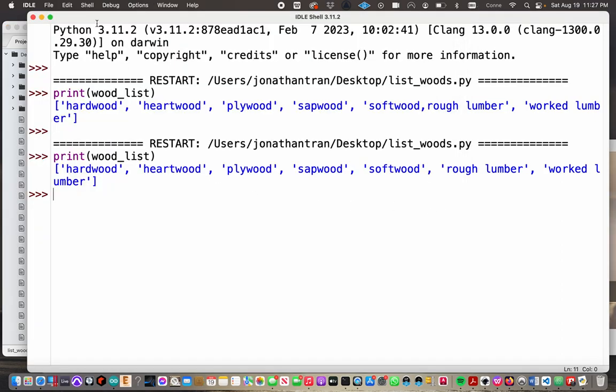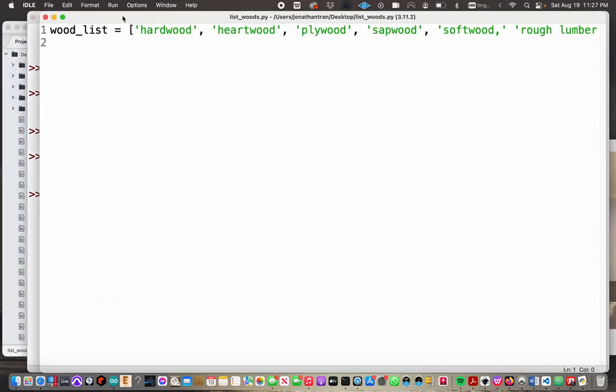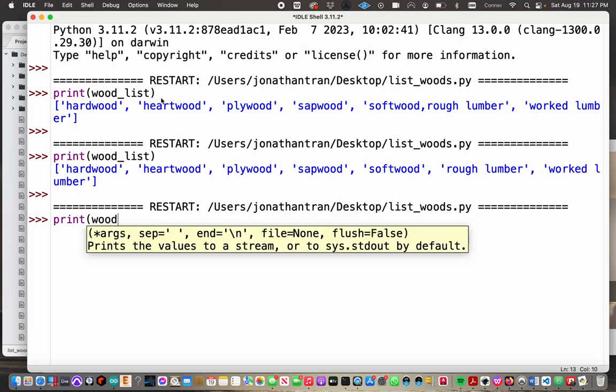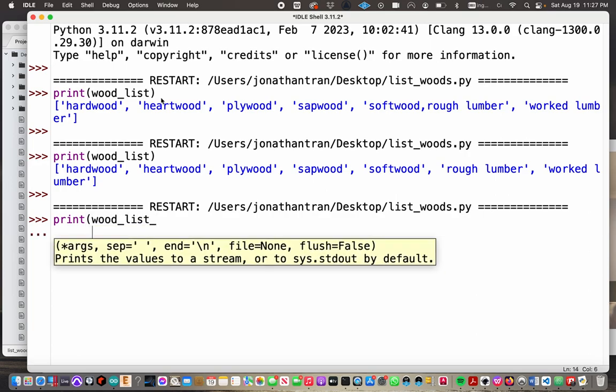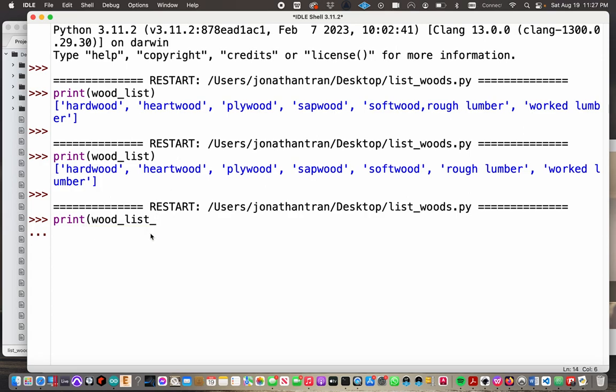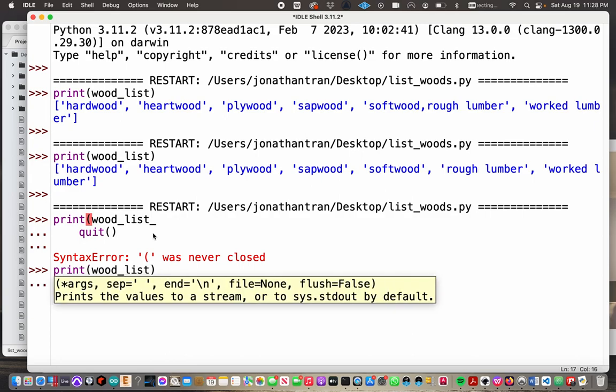Okay, we're going to run this again. Print wood list. Oops, let's try that again. Typo. Gotta be careful. Print wood underscore list.